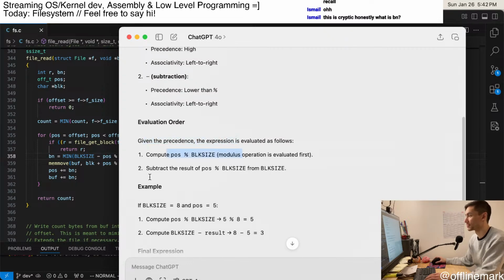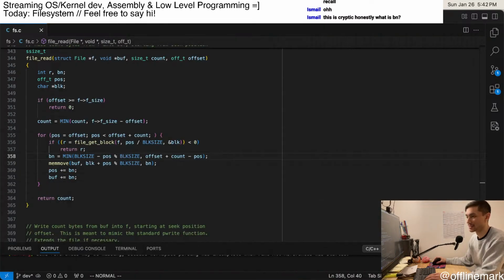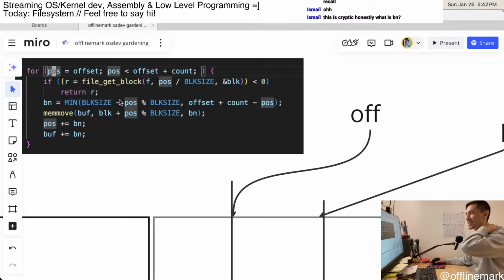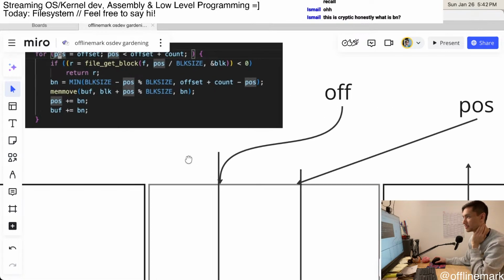Compute the modulus first, then subtraction. Okay, this is cryptic. What is BN? I'm going to start with the first one: block size minus position mod block size.